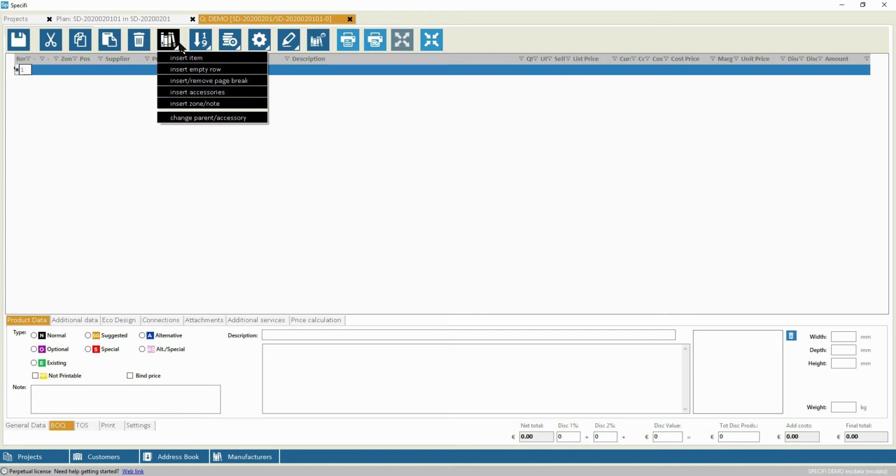While pressing the triangle, I can select another option that I want to insert in my offer page, which can be a blank line or a page break, and go to Insert Accessories, if perhaps they were misplaced when selecting them at the time of insertion through Electronic Catalog, etc. Also, if we click this icon, it allows us to use renumbering of the lines within the offer.